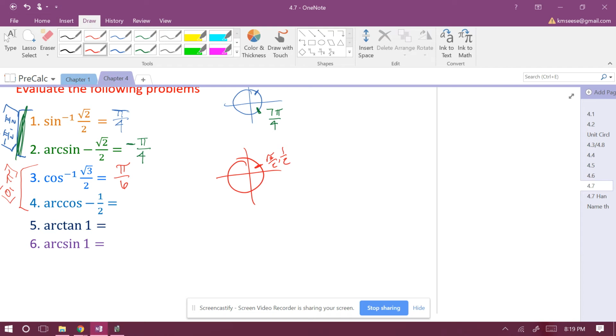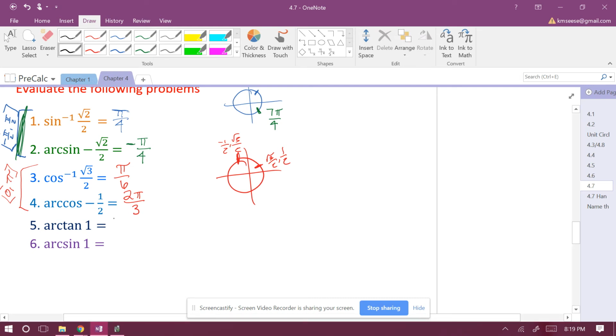Well, where is it negative 1/2? Well, that occurs where? So it has to be negative, so we're in quadrant 2. It's going to be that negative 1/2, 3 over 2, which actually is 2 pi.